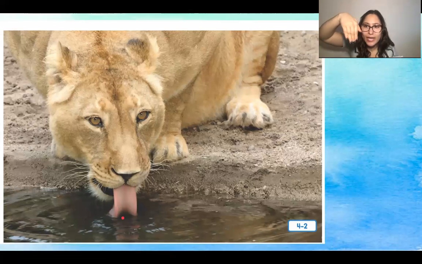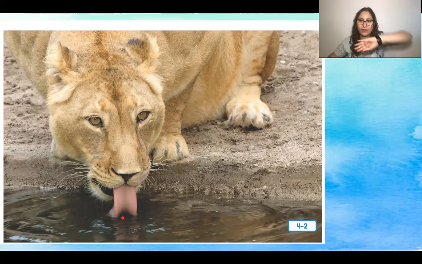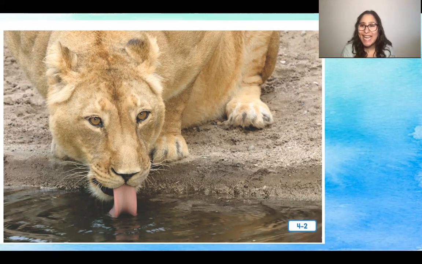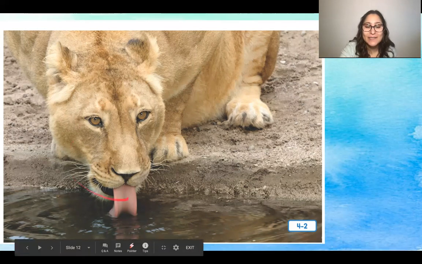It's not straight. It kind of curves in, kind of like your hand. It curves in and it's going to collect some water and then he's going to take it into his mouth. That is called lapping. We can't lap water into our mouths. We have to drink it. But cats, like lions, lap up water.